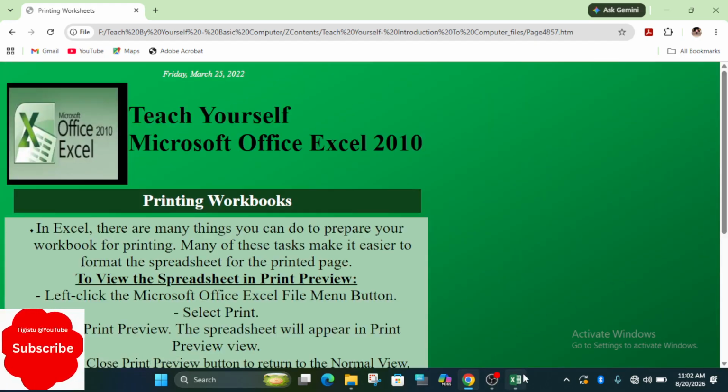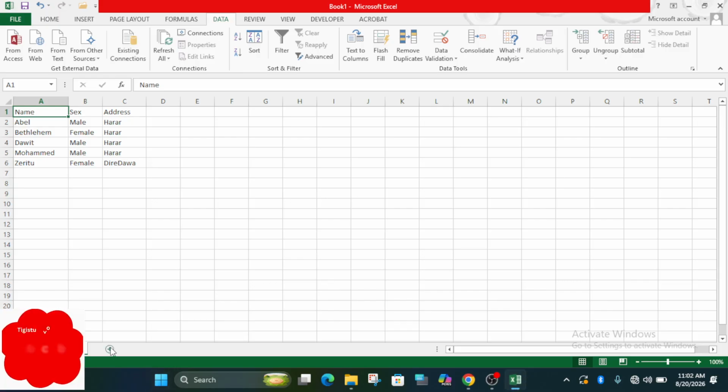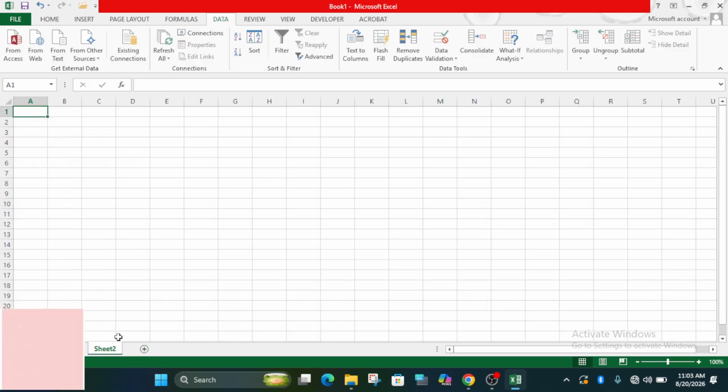Let me demonstrate here. It's possible to add a new sheet, then on the second sheet, for instance, here, grade.